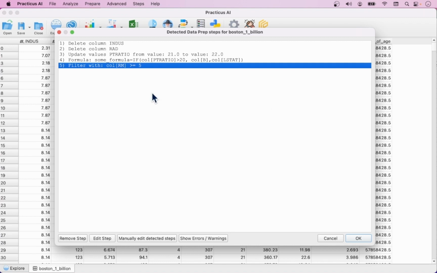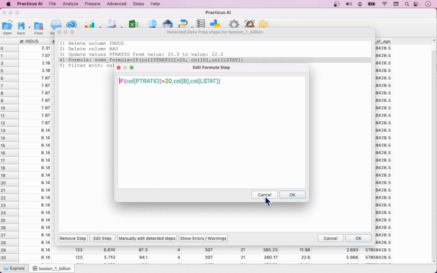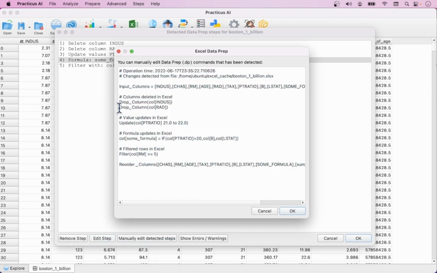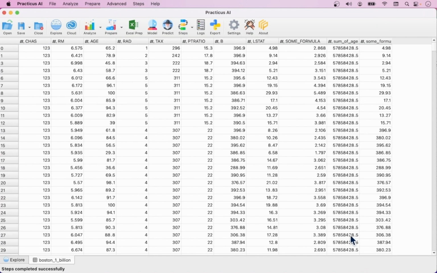For instance, you can change the formula code. If you're a technical user, you can also make changes to the detected steps code. You can do this through our SDK as well. Clicking OK will apply all the steps.